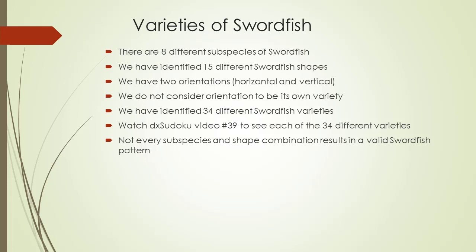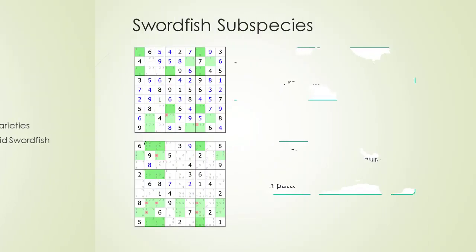We have showed you 2 different swordfish orientations. Orientation is not considered to be a variety type because the swordfish looks and works the same regardless of its orientation. We have identified 34 different swordfish varieties. dxSudoku video number 39 will show you each of the 34 different types of swordfish varieties. 34 may seem like a strange number. This is because not every subspecies and shape combination results in a valid swordfish pattern.